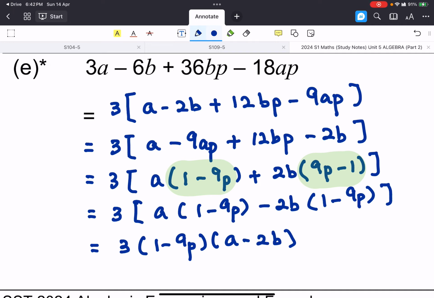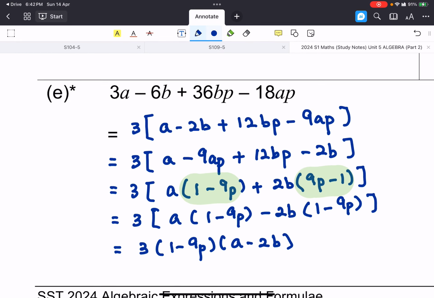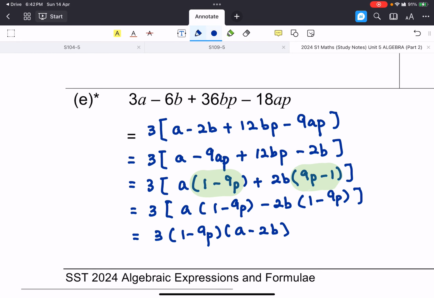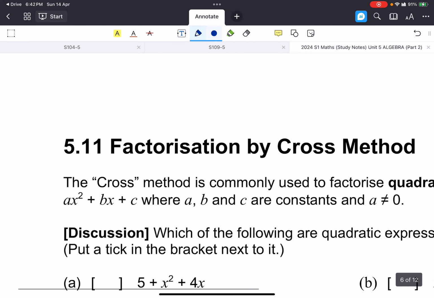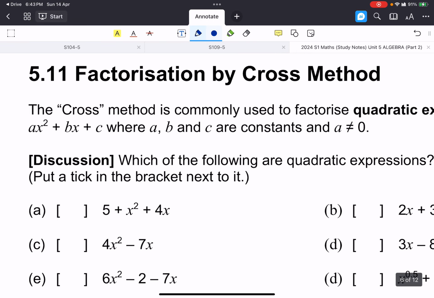Alright, so the principles that we learned all apply, just that this particular question needs you to apply all of them. And that's why the working gets a little bit longer. But I'm sure some of you have gotten this successfully. If not, then view the video a few more times, practice more, and come and look for me to clarify any doubts that you have if you can't get it to work. Okay, right. With this, I guess it's a good place to stop this video and continue in the next video where we talk about the cross method.